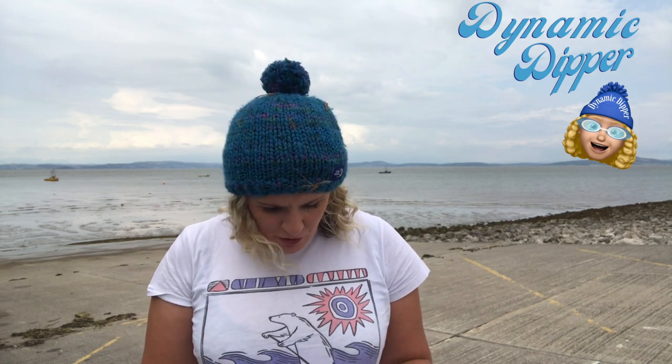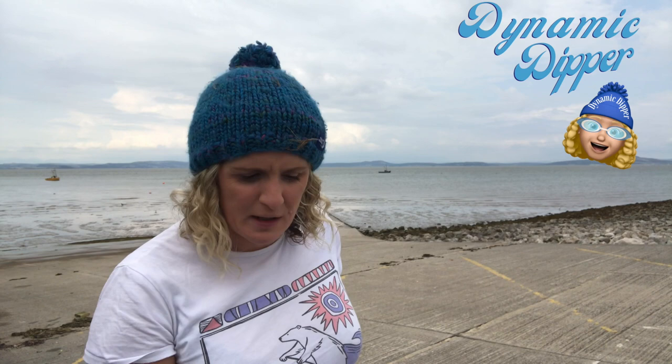Okay, so I'm just trying to think what else. In terms of how to think about which direction the wind is coming from, you can face the wind and the hair will blow back. That will tell you whereabouts it's coming from, and you'll have a compass on your phone maybe, or if you've not got one you can download one, or you can have a look for smoke that's going in some direction, if you may see some on the prom, or clouds, which direction the clouds may be blowing in, or flags on the prom, you'll be able to see which direction they're blowing in, and then you'll be able to tell the wind direction.